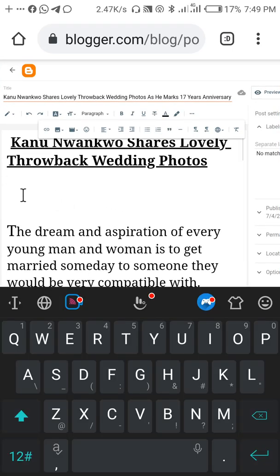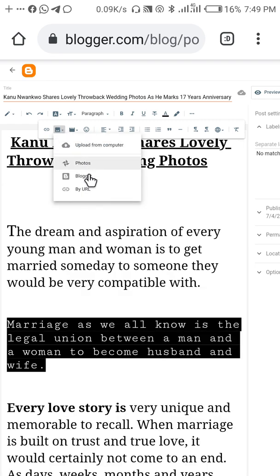Let me insert one here at the top. If you want to insert, you just direct your pointer to the area and click on the image icon, and it's going to give you this option. We have upload from computer, photos, Blogger, and by URL.